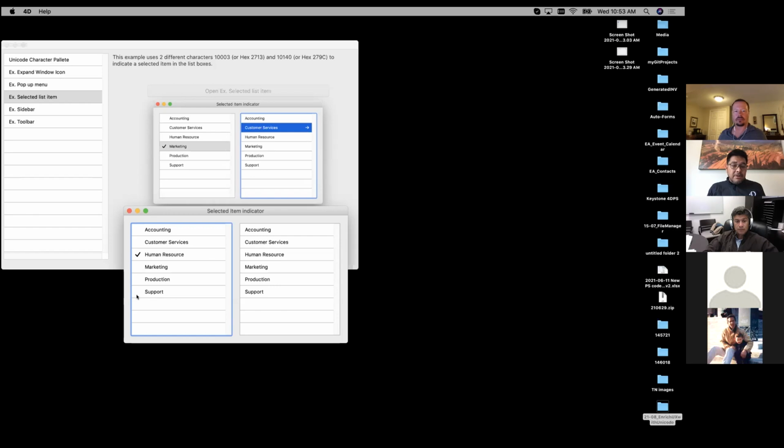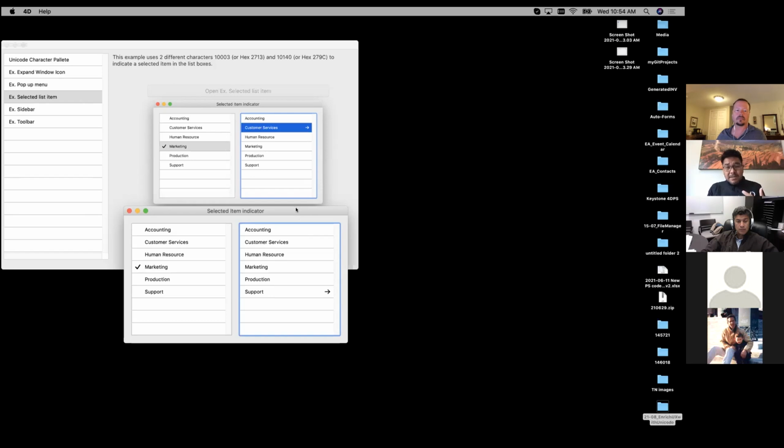So the first column here, in the past, I would be adding a picture column. I don't need to do that anymore. All I need is just a text column. And every time I select, I just assign a particular character to that column. Same as this feature. So you can see that instead of using the highlight, I can show an icon that represents my selection, right? And I use the right arrow key because the interface could be built so that this panel is on the left and you have the detail areas on the right.